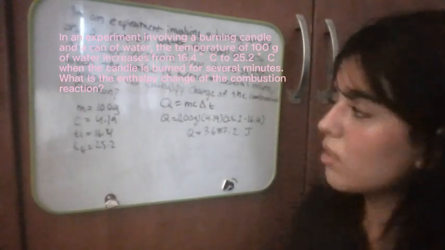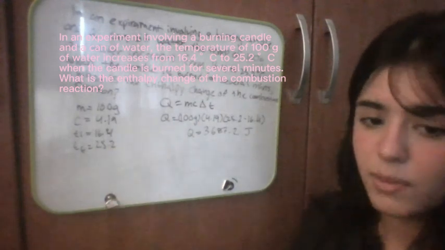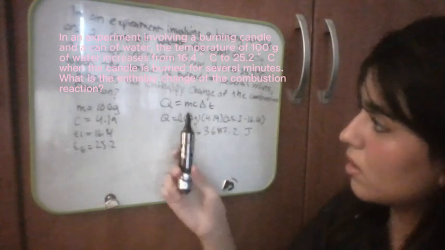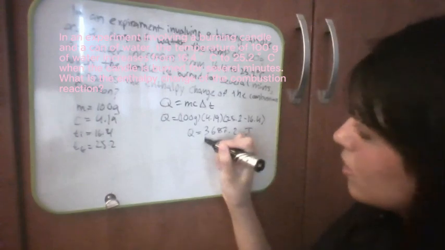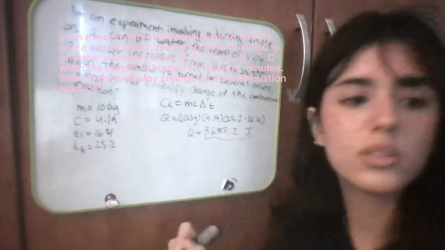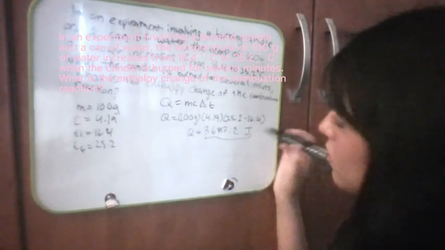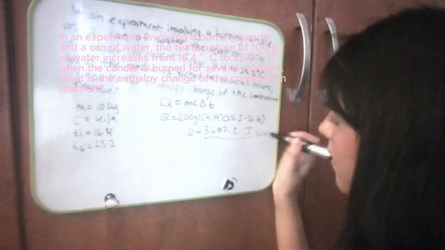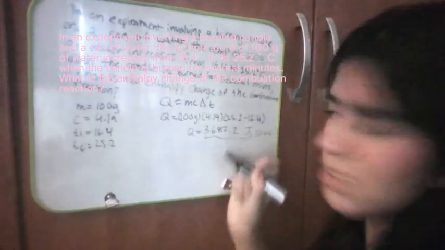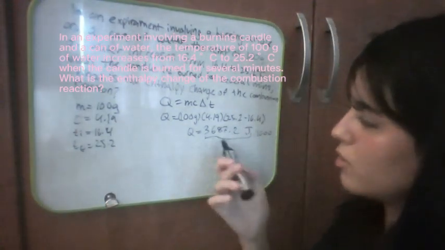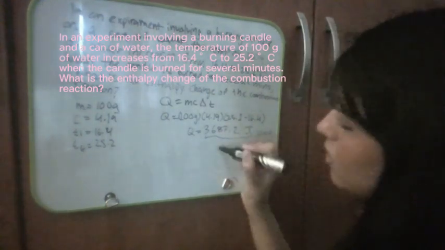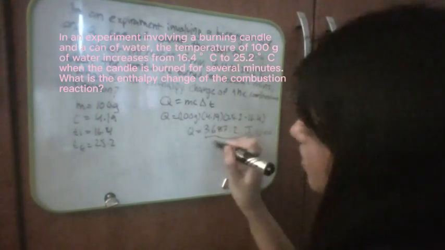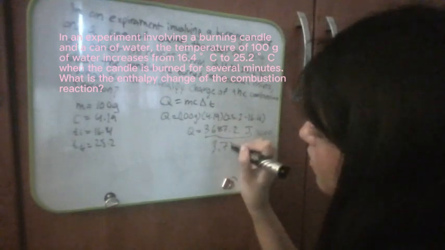Okay, so here I wrote everything that we have and the equation, and I plugged in the values into the equation, and we got the answer as 3,600 joules. So to convert this into kilojoules, as I said before, you'll divide it by 1,000. And because it's in so many weird decimals, it'll come out as 3.68 kilojoules. But to make it look nicer, we can just round up and say that it is 3.7 kilojoules.